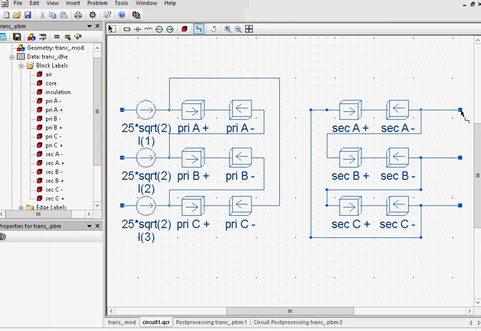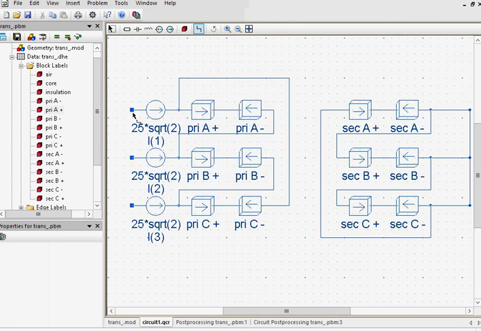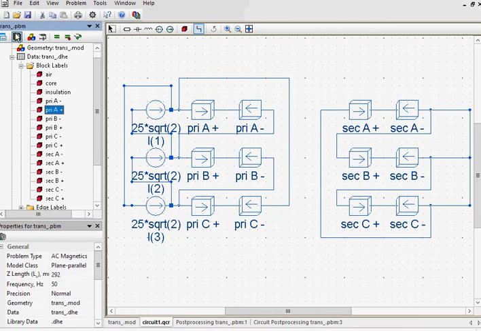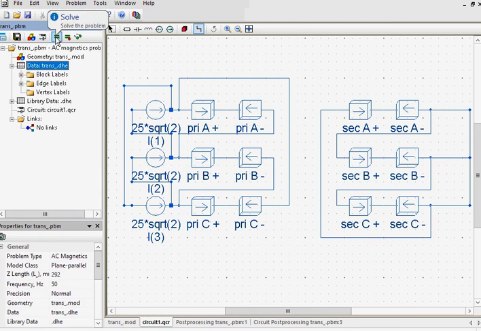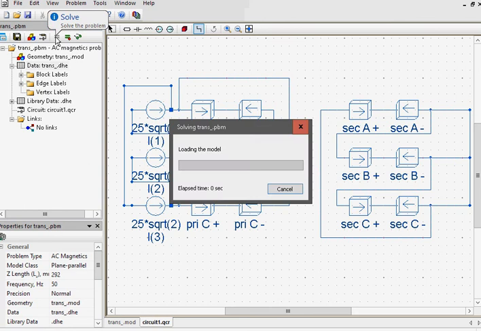And the secondary will be short connected. And I will connect in the triangle the 3 phases current sources. Now let's save all simulation files and run the analysis. The problem has been solved.